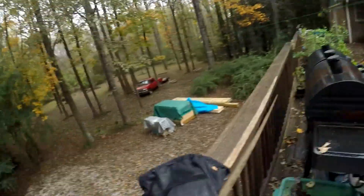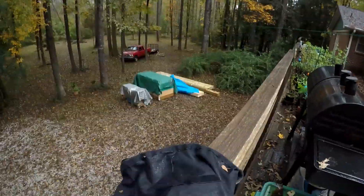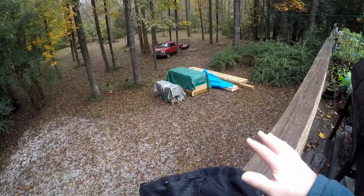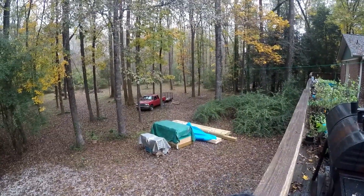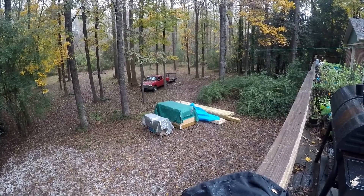This morning we got the wood for the construction to start. Unfortunately today it is raining, just kind of sprinkling, but I've gotten it covered up. I've inventoried everything and everything that I need to get started is here. You can see in the background over the side of the truck the foundation forms where I've got everything measured out.